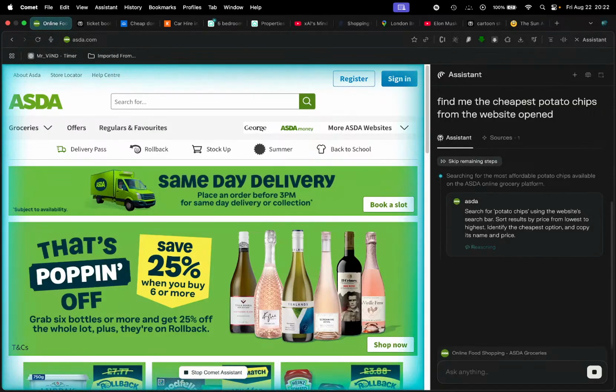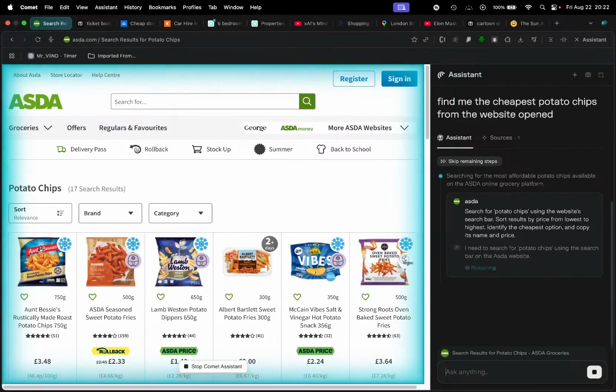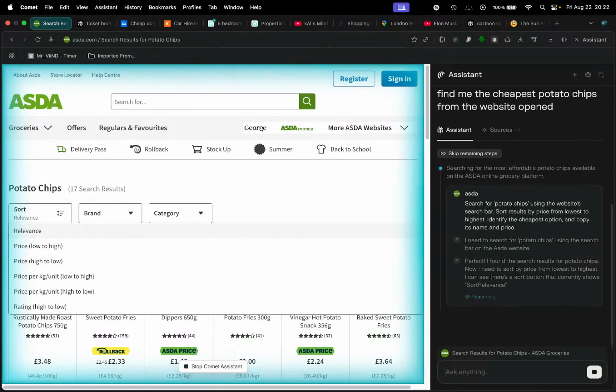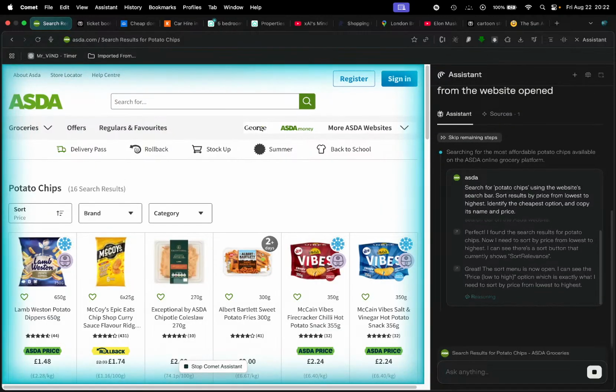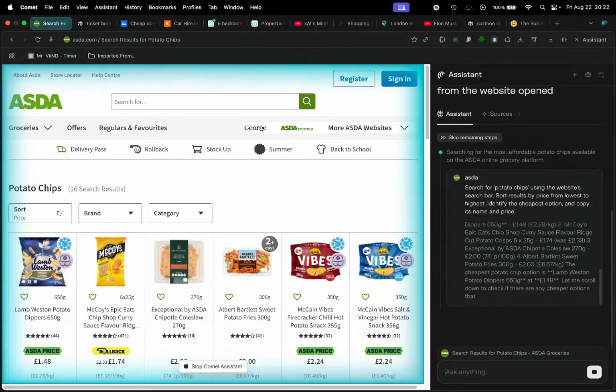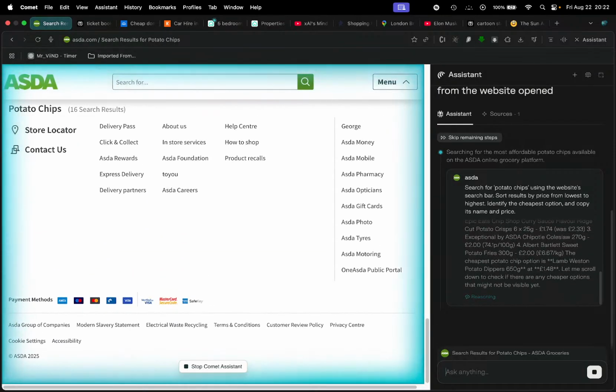Now I'm expecting the blue border to come up here. That means the assistant on the Comet is actually accessing the website, and as a human does, it just searches for the crisps and finds the cheapest crisps for us.